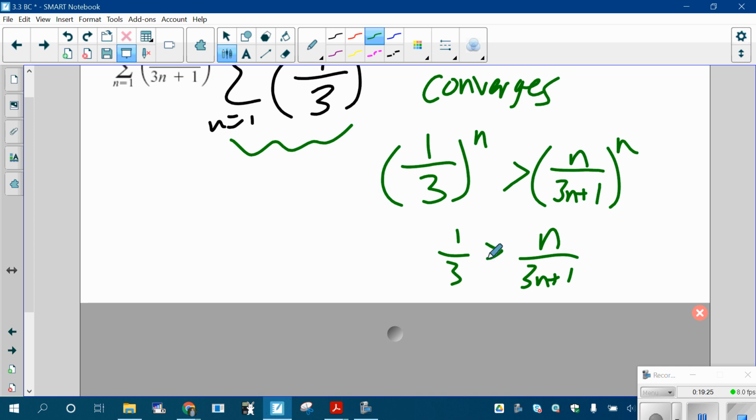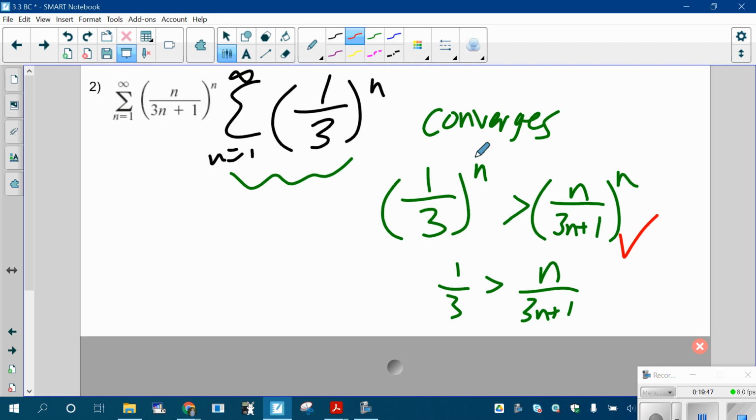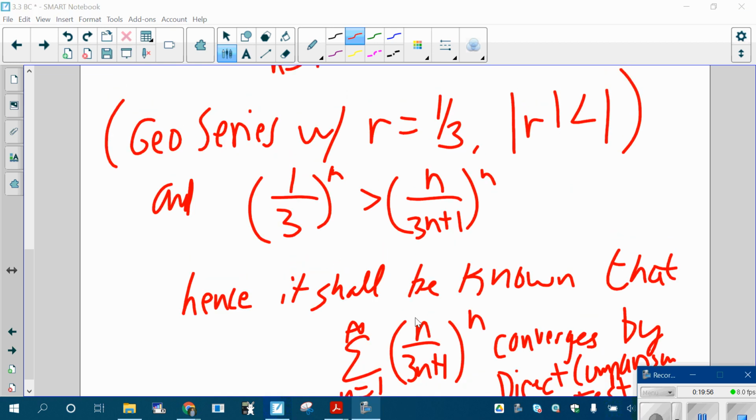Well, is that true? This is going to have a denominator that's a little bit bigger than this one's denominator. A little bit bigger because of that plus 1. A little bigger denominator makes it smaller. Okay, so this is true. Bigger denominator makes it smaller, this works. Please go through that process, making sure that it's pushing down and on top or pushing up and underneath. Okay? All right, so I'm all ready to roll. Let's write out a nice justification here. Why don't you pause, try it, and then I'll show you.